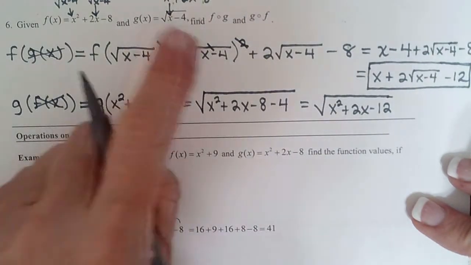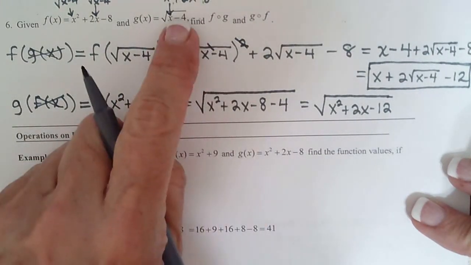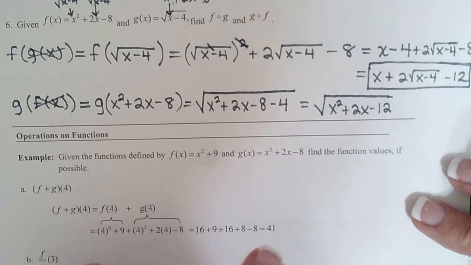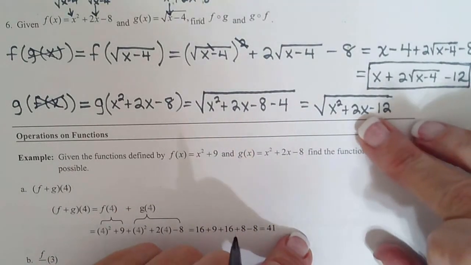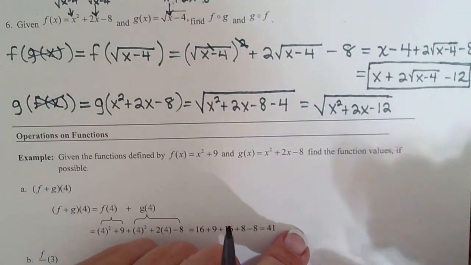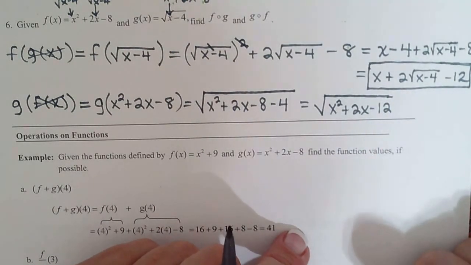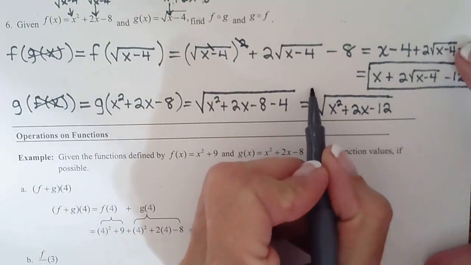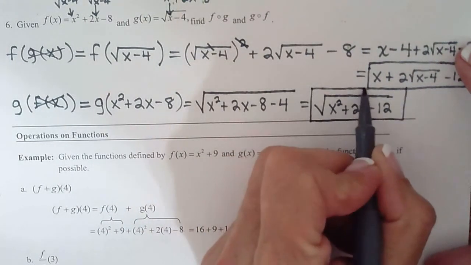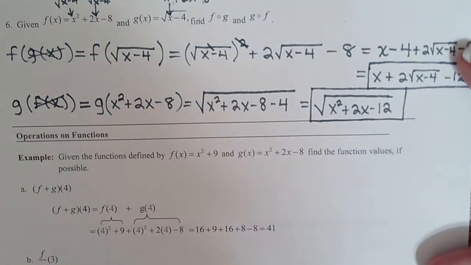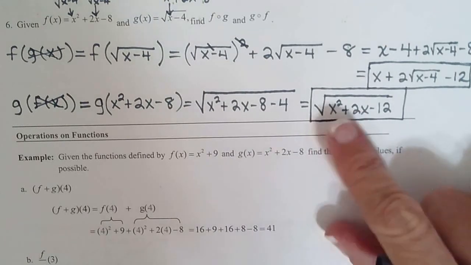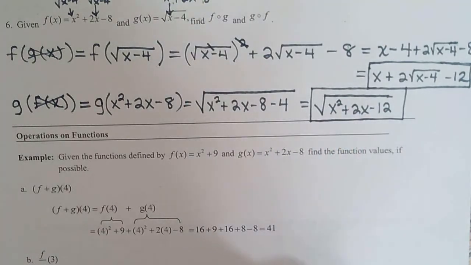So we put that in place of x, and we still had the minus 4 there, still had the radical. We have some like terms. Factors of 12 that differ by 2. 6 and 2, nope. 3 and 4, nope. 1 and 12, nope. So that means it doesn't factor. So that's our answer. Nothing we can do there. We can't take a square root of each separate part because of the plus and the minus.